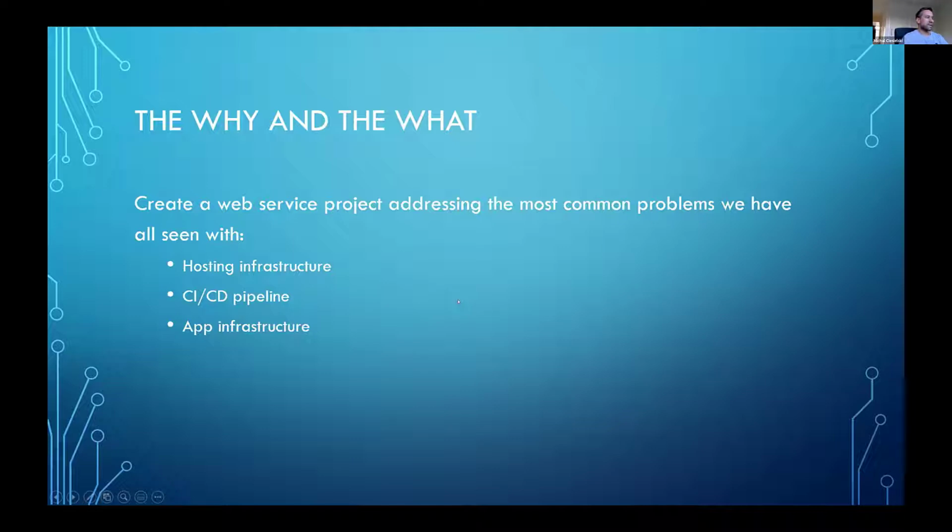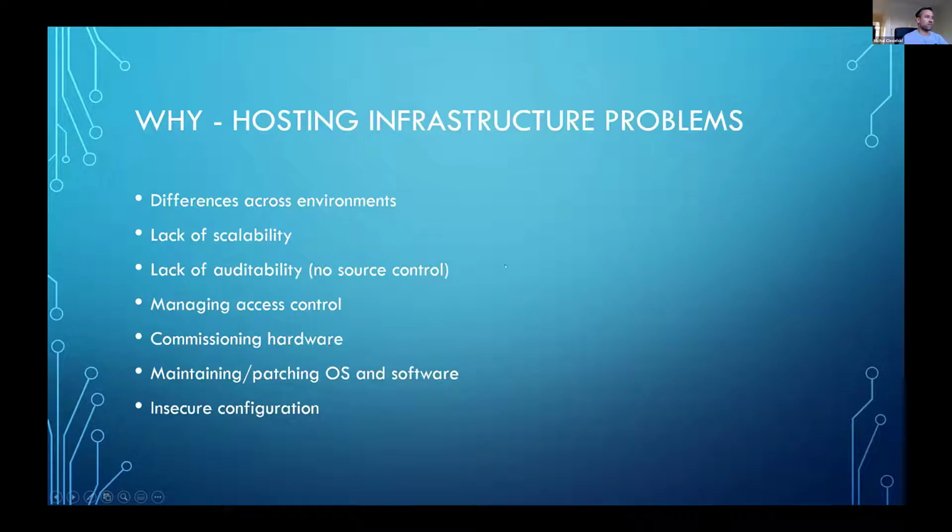I categorize them in three sections: hosting, CI/CD pipeline, and app infrastructure. I know it's probably a bit boring, but I'll mention them very quickly and we'll move on to the interesting bit.